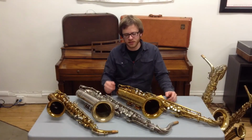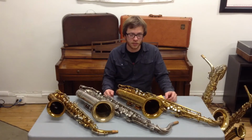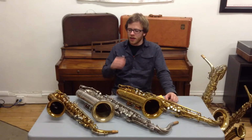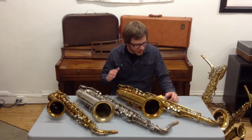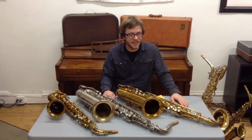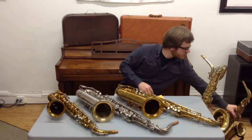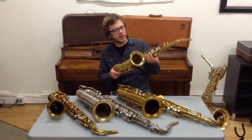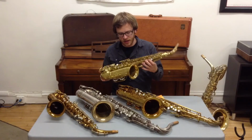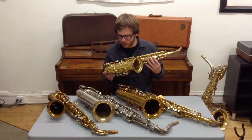And you start to see the adjustable right thumb rest on them, which you also see in this Committee 3. Now to go on to the Committee 3, also known as the Martin. I have a couple examples of these. To start, this is my own personal alto saxophone. It's a Committee 3 The Martin from 1959.